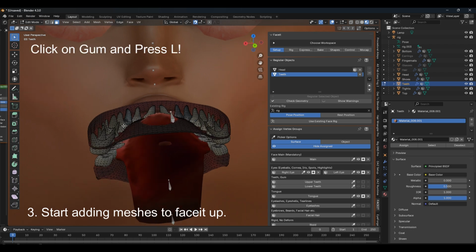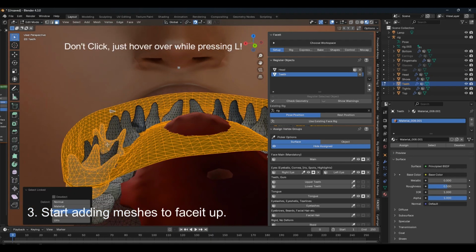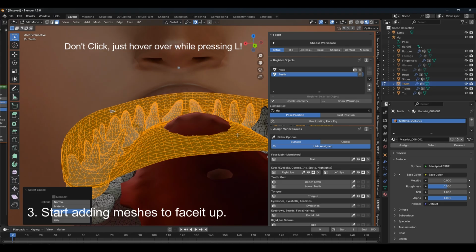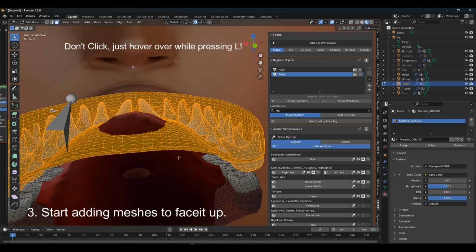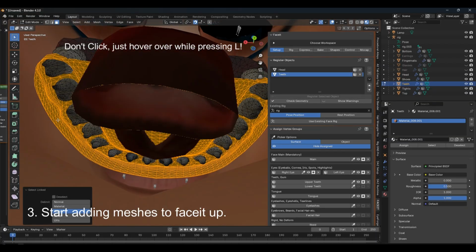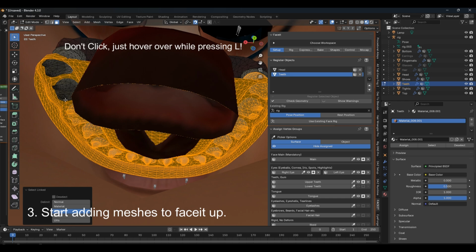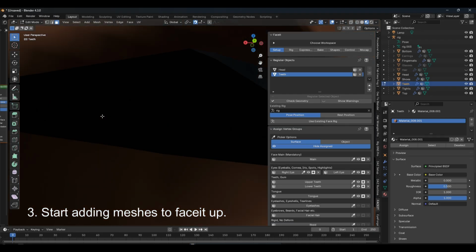So the upper teeth, you're going to click on the gums first, and then just hover over every tooth, go around, press L on top of it. Select it to upper teeth. Then go to the bottom, click on one part of the gum, press L, and then I'm just going to go around and do exactly what I did before. I'm hovering over and I'm just pressing L. I'm not clicking on my mouse, I'm just pressing L. And then all of that is selected. You're done with this part.